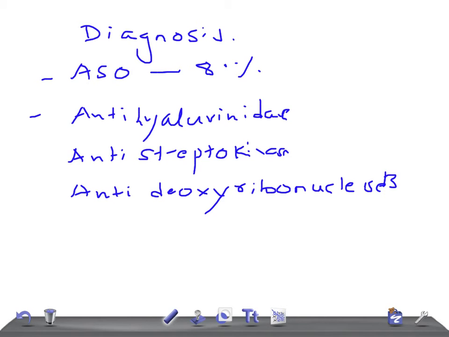Okay, and the positive throat cultures and rapid strep tests are less reliable because they do not differentiate whether it's a chronic or an acute infection. So remember that these tests, positive throat cultures and rapid strep test, don't help you differentiate whether the patient has an acute or a chronic infection. Okay. Remember, if the patient's arthritis does not improve within 48 hours of therapeutic aspirin therapy, he or she may not have rheumatic fever. That's a very important point. Okay.